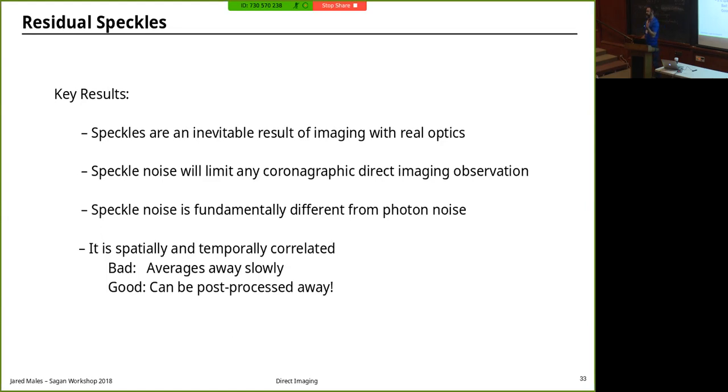So you can't just sit there and bang away on an image of a star and hope that this goes away. The good news is this means that you can actually post-process it. It gives us a little bit of leverage to get rid of it because we can understand how our images are evolving with time. And that's the subject of some following talks.